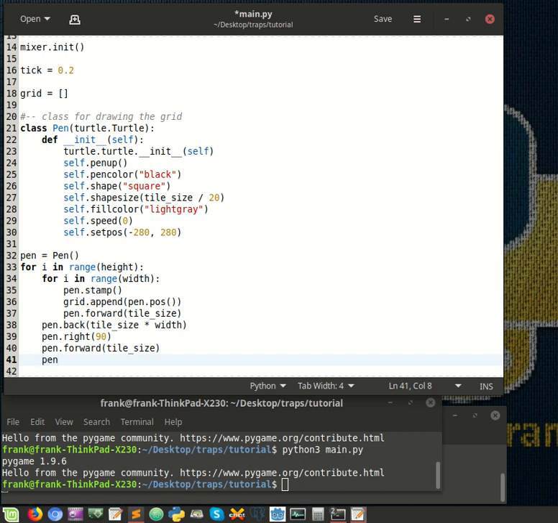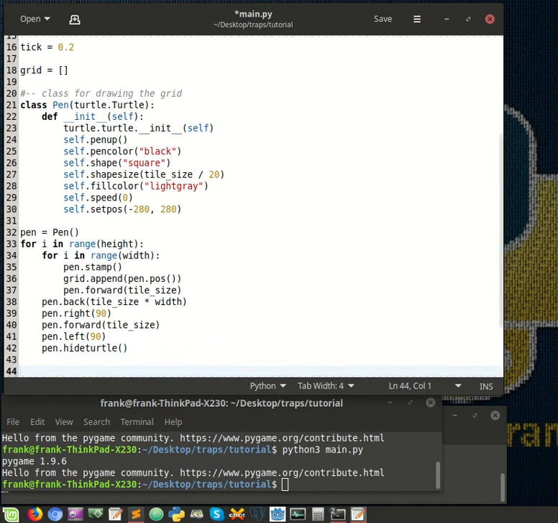Pen dot left 90 degrees and pen dot height turtle. Okay, so this is our initiation. It's going to create our first layer of the game, which is our board, and our board is a grid shape.